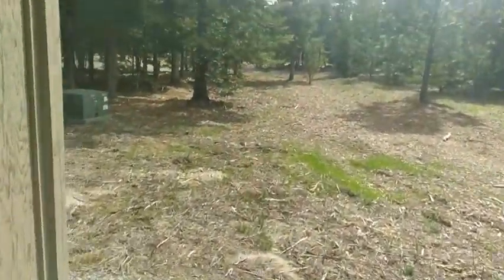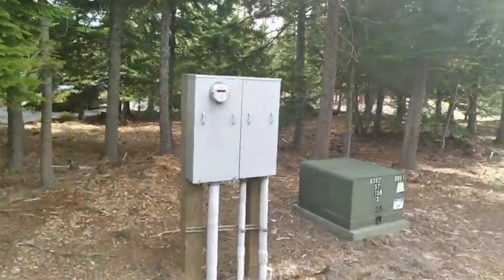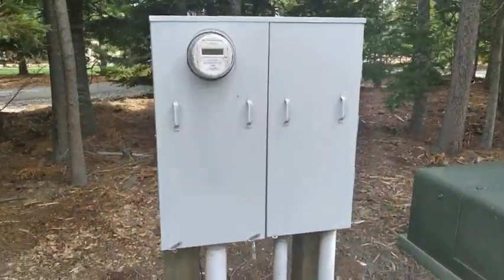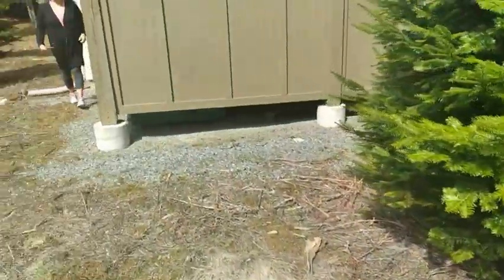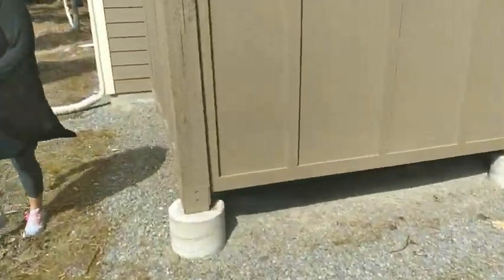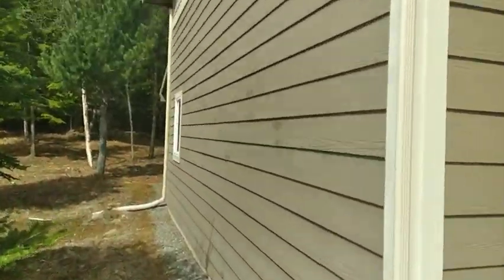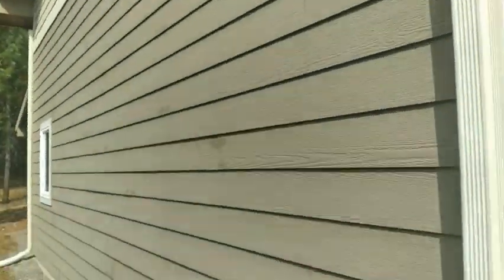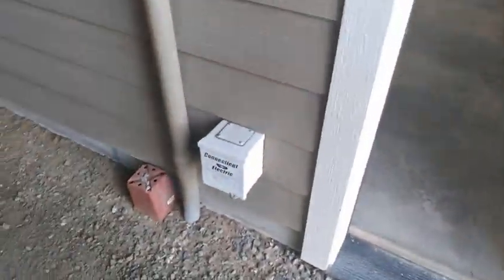The main power coming in, there's the transformer and the panel for the home and the shop. You can actually wire this directly to the generator, have a separate propane tank for the generator, get somebody hooking that up, and you have a backup. It'll power everything if the power ever goes out. Very nice feature you don't see on your average home. All right, there's an option to hook up a generator right there.